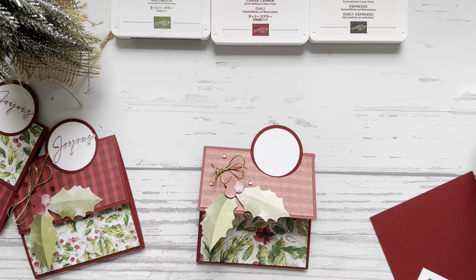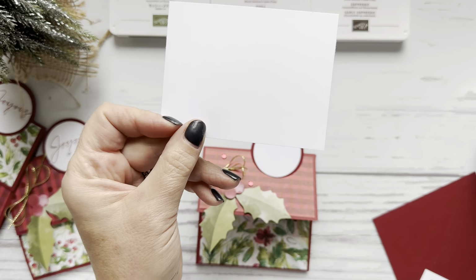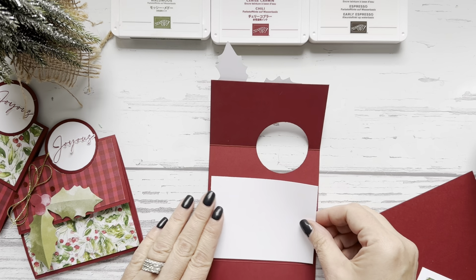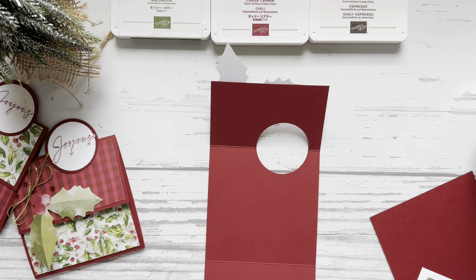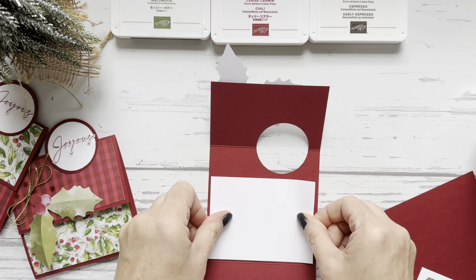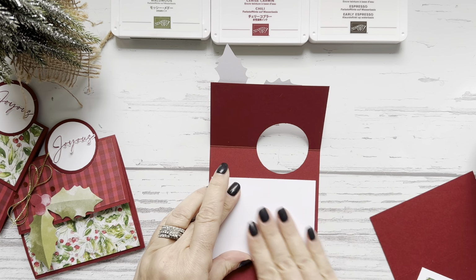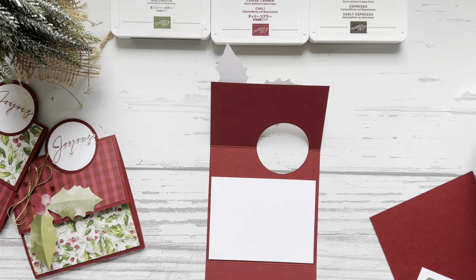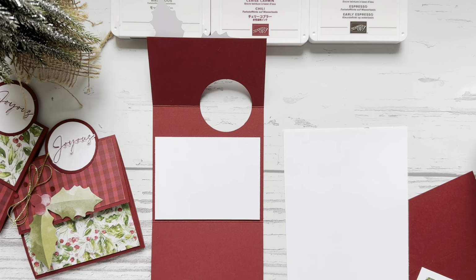Okay, for the inside of a card, you need a piece of 3 by 4 inches, and that's really to stamp any greeting that you wish, or add a photo. So we're gonna be adding this on the inside. Now, because this is like a quick video, I am gonna take the time to stamp a couple of wishes.